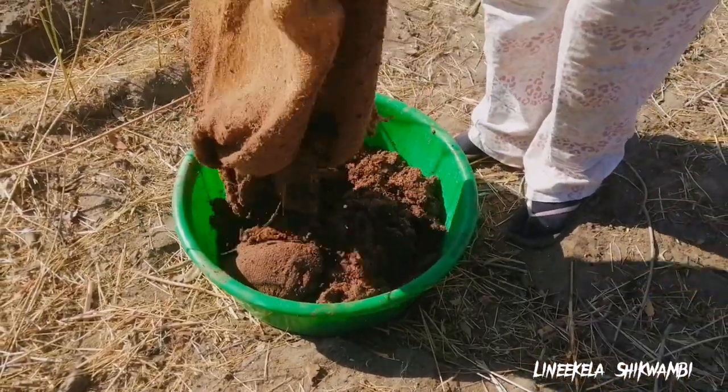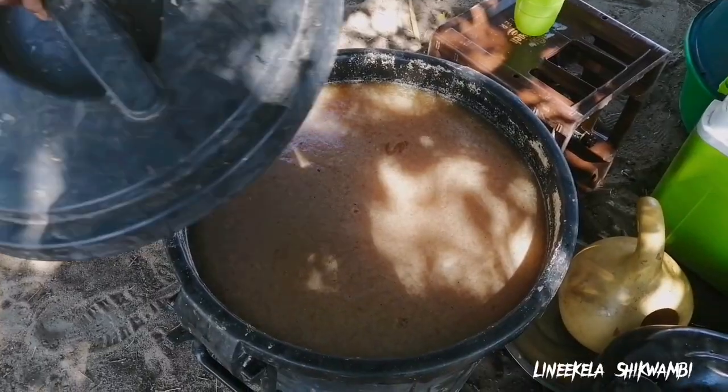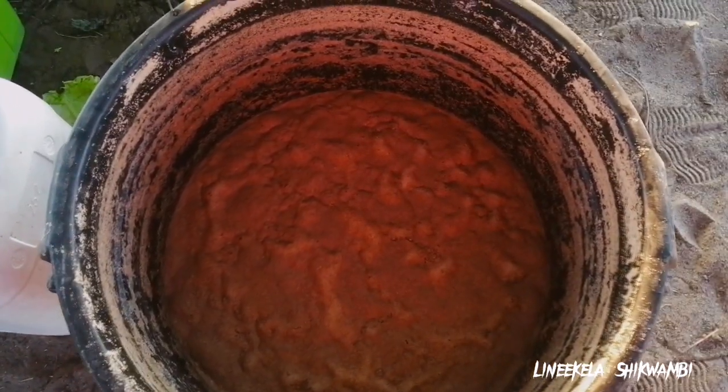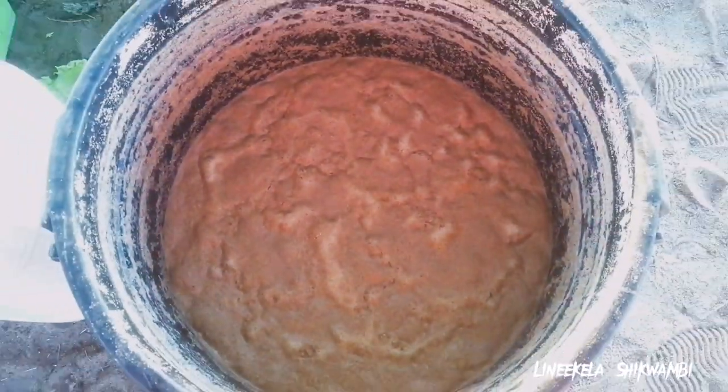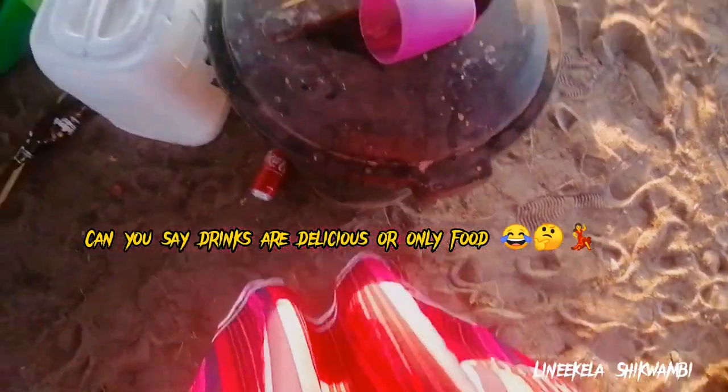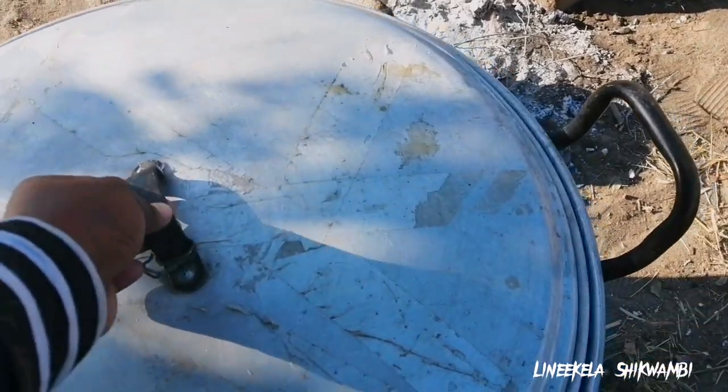That is when you separate the sorghum. When we're separating, that is the process. Look how it looks like. That is ready and delicious. Too bad I don't drink it, so I had it delicious.